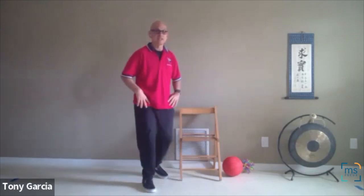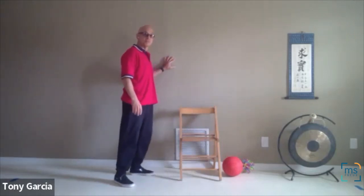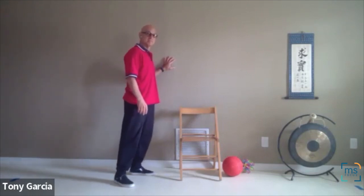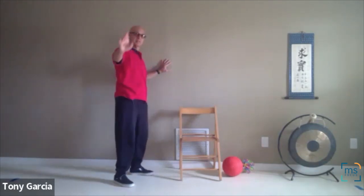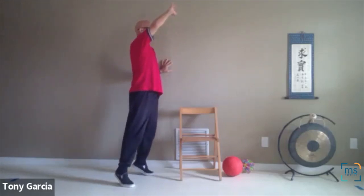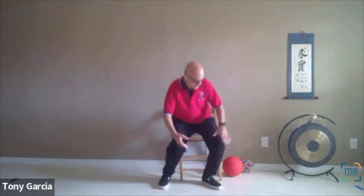And also, if you're standing or sitting, you can lift the heel, drop. If you're standing, you can do this. See? Lift. Then with one hand, you can do this. I'm still holding on to the wall, to the chair, but I could do that. Up. And then I go around. Now, if I'm sitting, I'm doing this. Up. And then I go around like that.